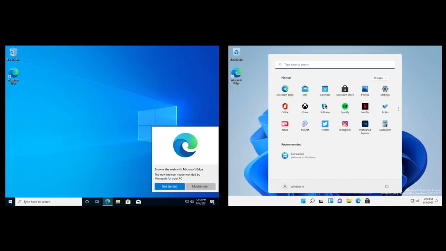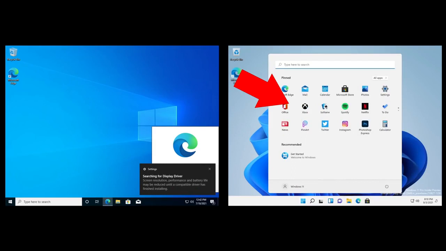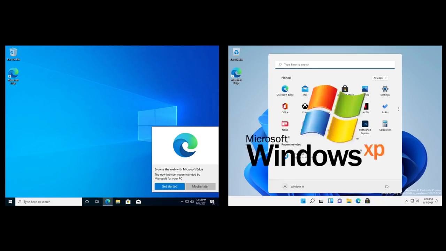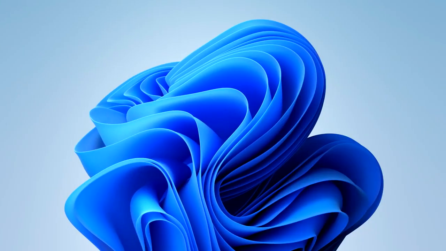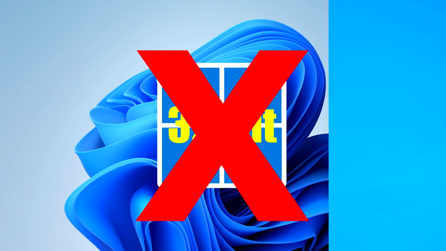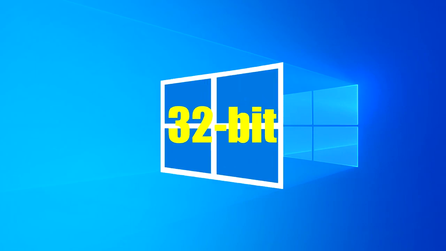And an interesting little find, when the entire setup process is complete and you get to your desktop, the start menu will now automatically pop up, which is just not what happens in Windows 10. If you know Windows history, you'll know that this is exactly what happens after you're done setting up Windows XP as well. Final important thing to note is that you'll no longer be able to install Windows as a 32-bit option in Windows 11. If you need a 32-bit version of Windows, the final version to support that will now be Windows 10.